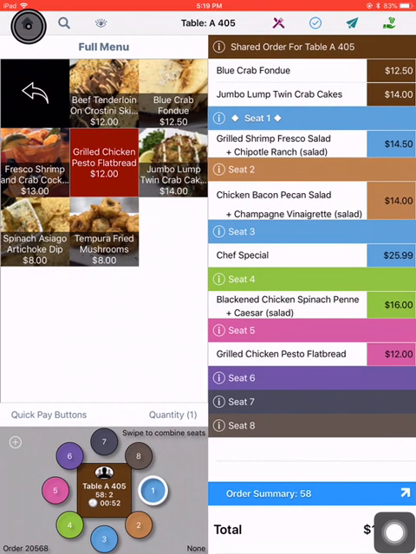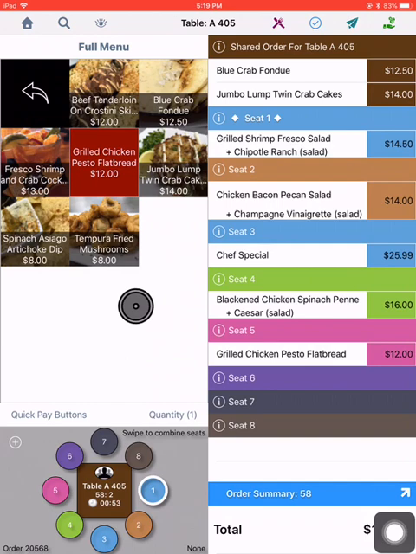And of course, after you've sent those, a few minutes later, you can come back in whenever you want to, and you don't have to go back to the course screen, just hit the paper airplane, and then it will send all the rest of the things. However, 90% of the time, you don't have to worry about this. When the table orders their appetizer, you can simply type in the appetizer, click send, and the kitchen's working on it while you're taking the rest of the order. We just don't want to do this during a large table. Okay, so now we've learned about the course button.